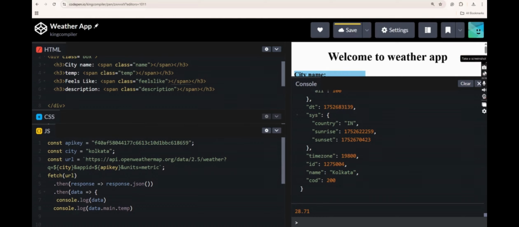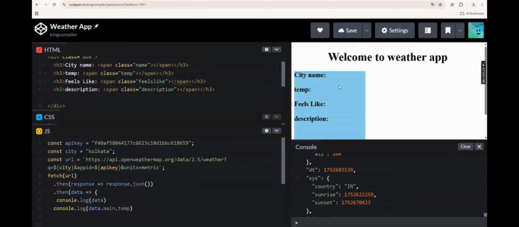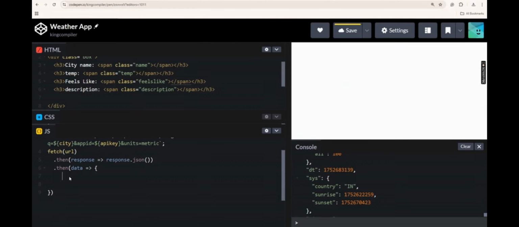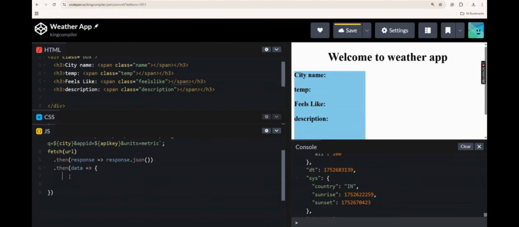Okay, so we did that. So our things are ready, right? Now it is just to put the values. Instead of this boring data, let's call it in the front end, right? It will be cool. So don't worry, in the next video we're going to bring a very cool designed weather app. So, city name.